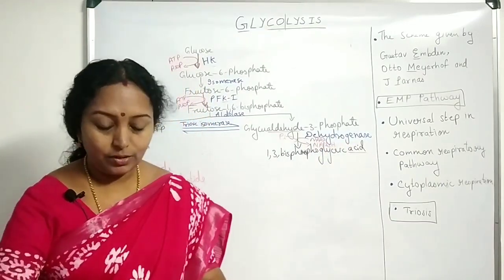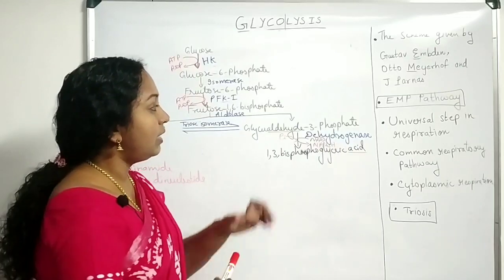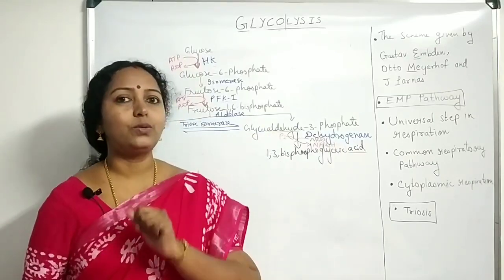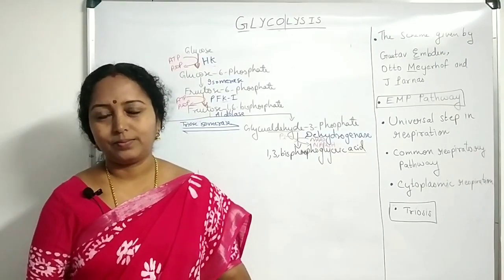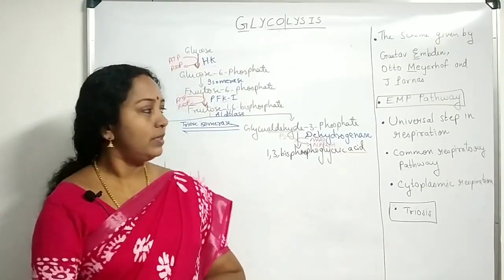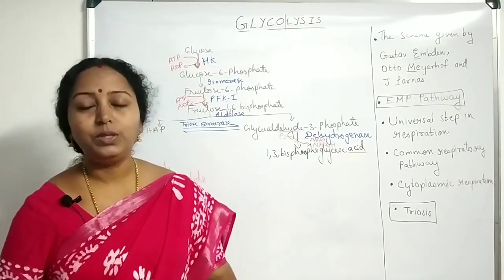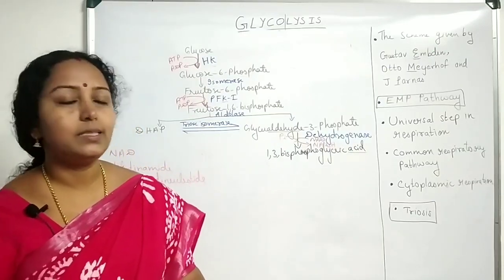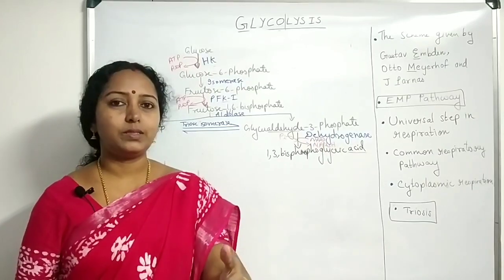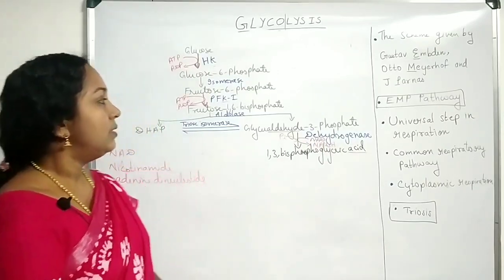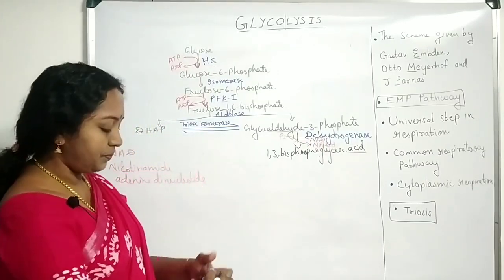It gets converted to NADH, and this NADH has got a significant role if the cell is doing aerobic respiration. That portion I will deal with in the coming videos. Definitely I'll deal with that, and that is very important as well. When a cell is doing aerobic respiration, what happens? Okay. So in glycolysis, we'll move further.